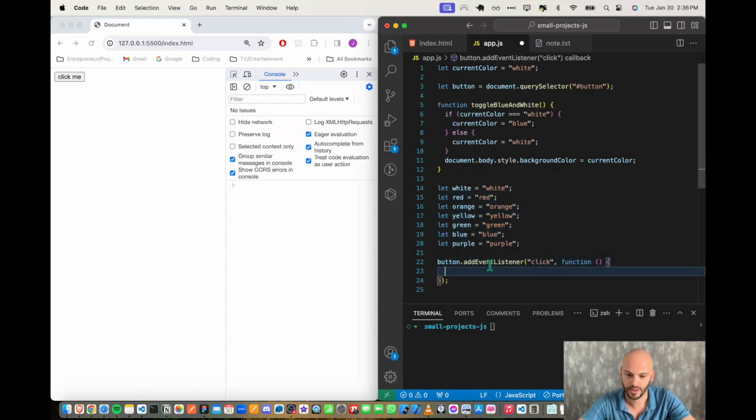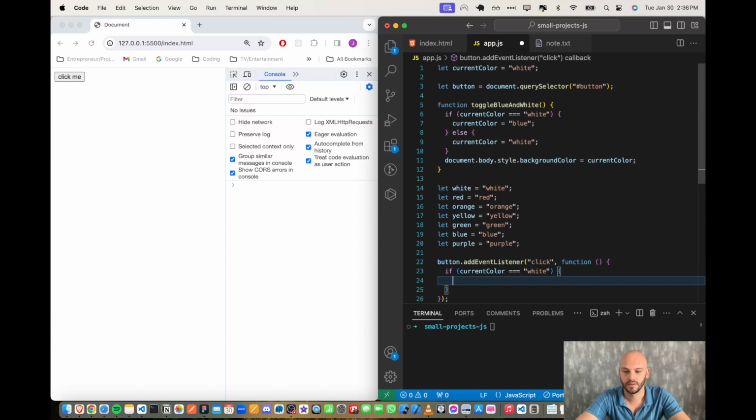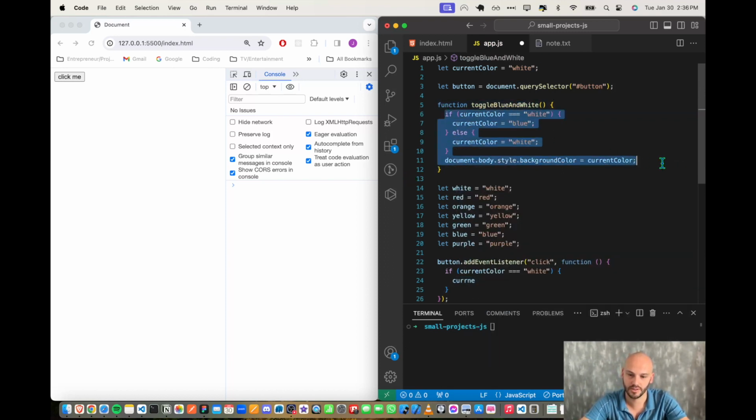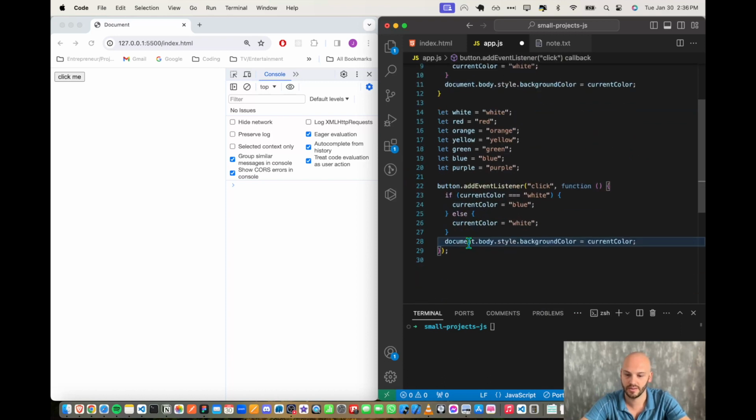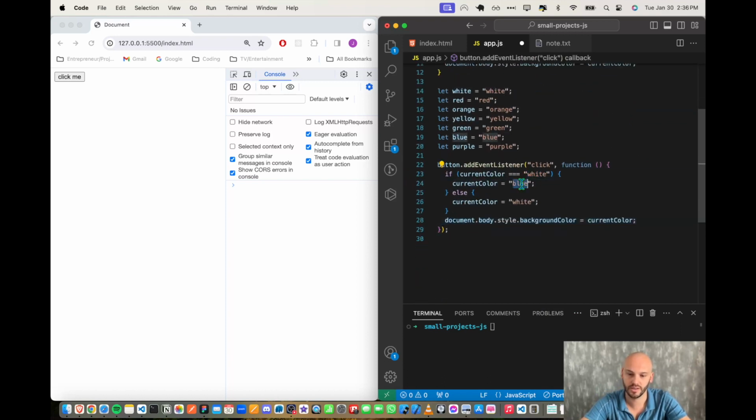But okay, so let's say the current color is white. So we say if current color is white, then we can keep most of this logic actually, but we just have to expand what we're doing here. So if the current color is white, then we want to change the color to red, right?